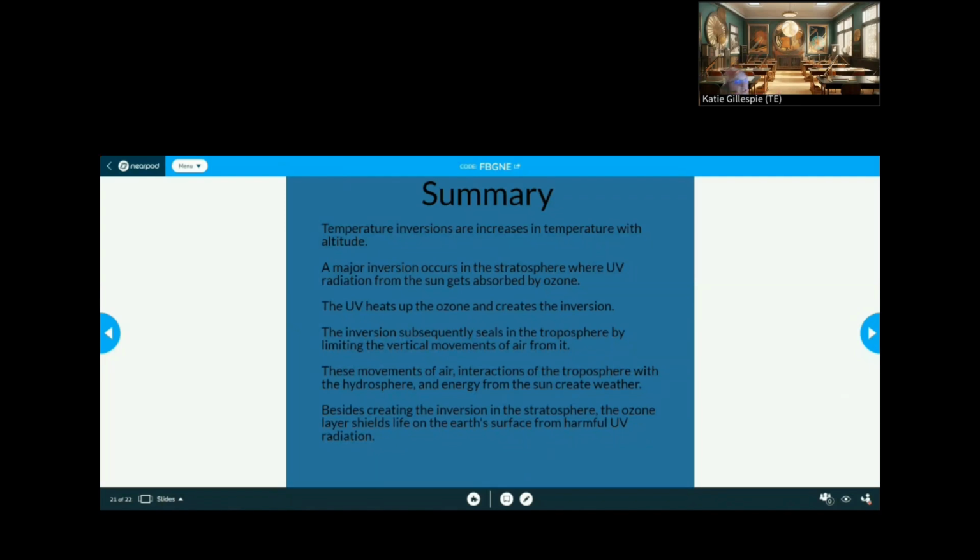The last one's Time to Climb. Make sure that you do that on your self-paced Nearpod. But I hope you enjoyed it. We are going to really get into weather and the atmosphere a lot more. Not next week, because we're doing this next week, but the week following, that will be more focused on what's happening within the troposphere and the convection and the solar radiation that's driving those processes there.